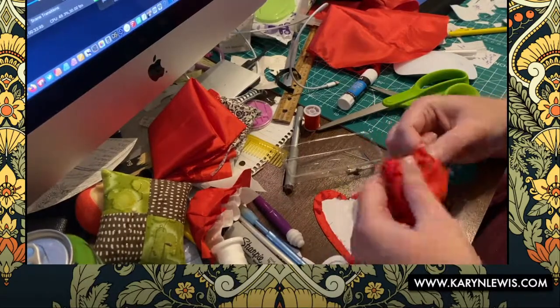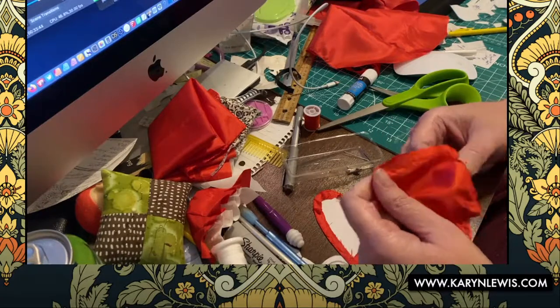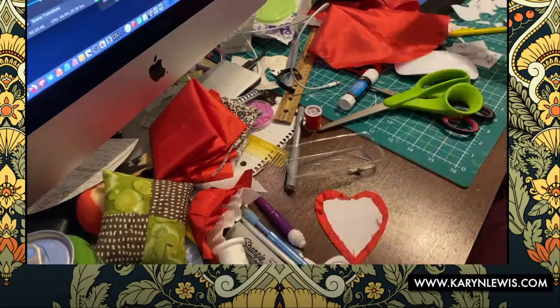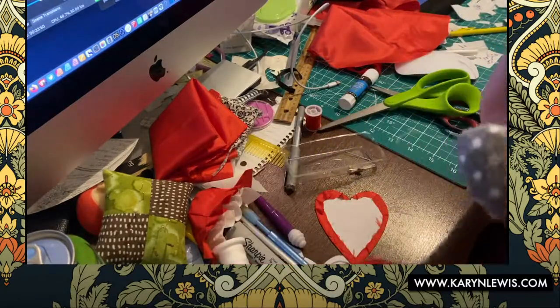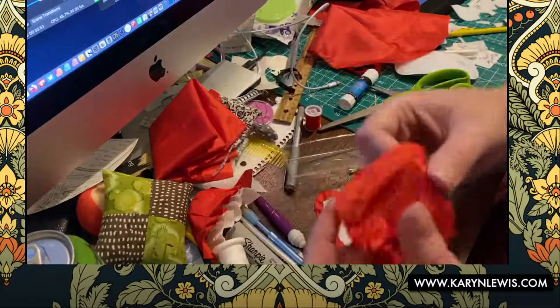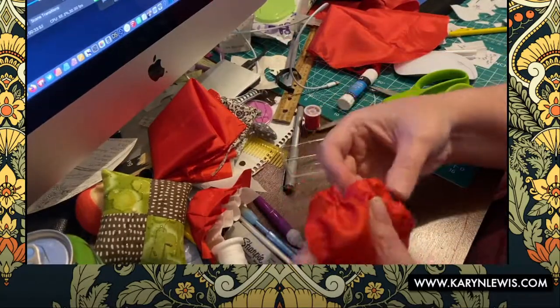Where in the world is my batting? It's over there. Poopy. I have this little teeny tiny one that I made. I need one for needles. I need one for pins and one for needles, like for hand sewing needles.